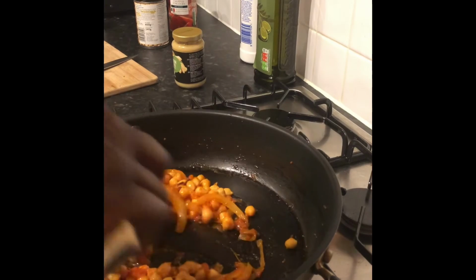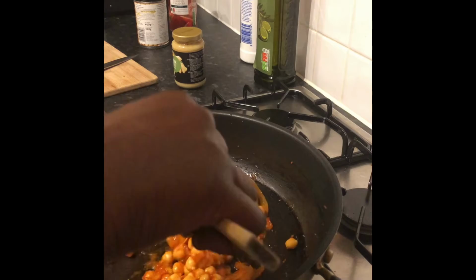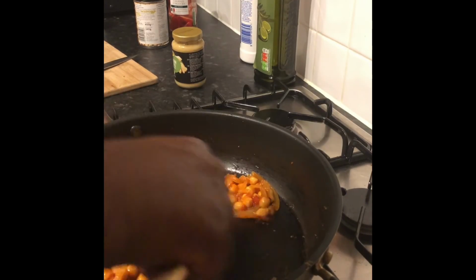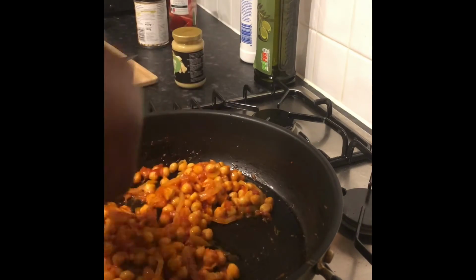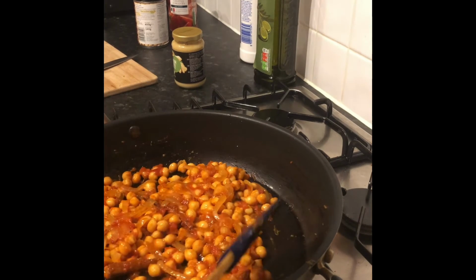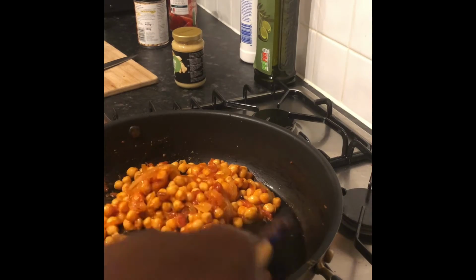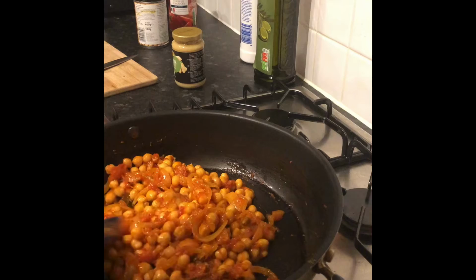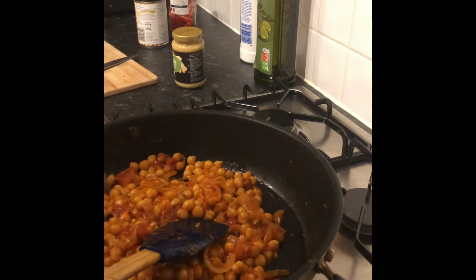If you don't like them mushy, then you don't need to add more water, but you do need to turn the heat down because otherwise they'll burn. The slow heating will allow it to cook without burning. So what I'm going to do now, first of all, is let the spices infuse into the chickpeas. I'm going to let that cook for a little while before I start thinking about adding water.